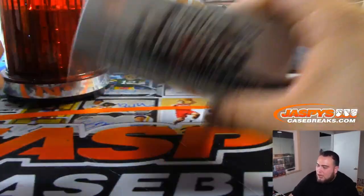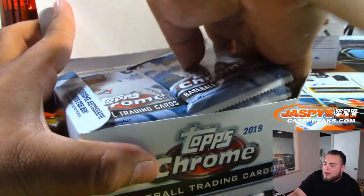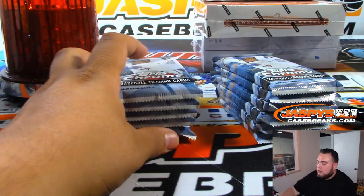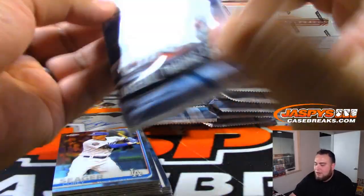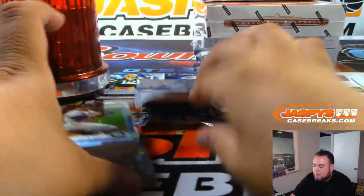And then after this box, guys, we have one box of Tier 1, one box of Argonaut, one box of Immaculate Baseball, and one box of Diamond Icons. So the big, big expensive stuff is about to start coming out, guys. Good luck. The last two boxes can make or break the whole break. So if you have not hit anything so far through this break, a hit in Diamond Icons can just turn it all around. And there'll be 10 hits, so you never know. Good luck.